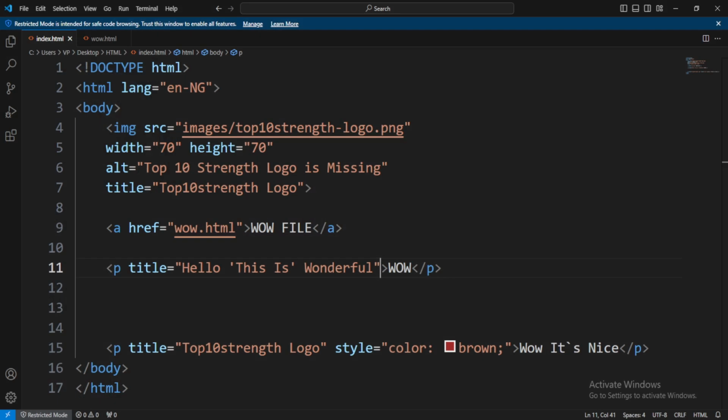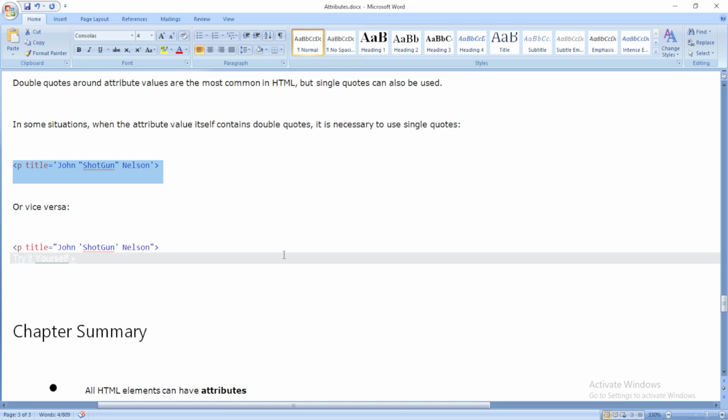So I think you get the point. In case anytime you want to use the same symbol, it works vice versa. It's either you put this inside and wrap it with this, or you put this one out. You use the single quote and put the double quote inside the thing you want to wrap it with. Anyone you want to use, it works vice versa. Let's continue.